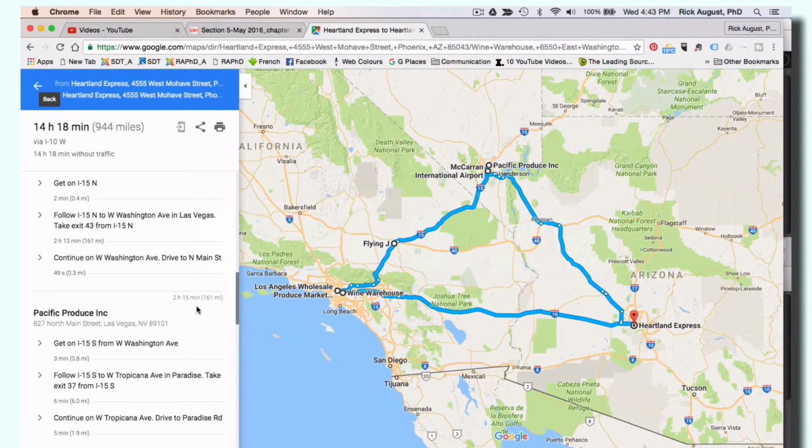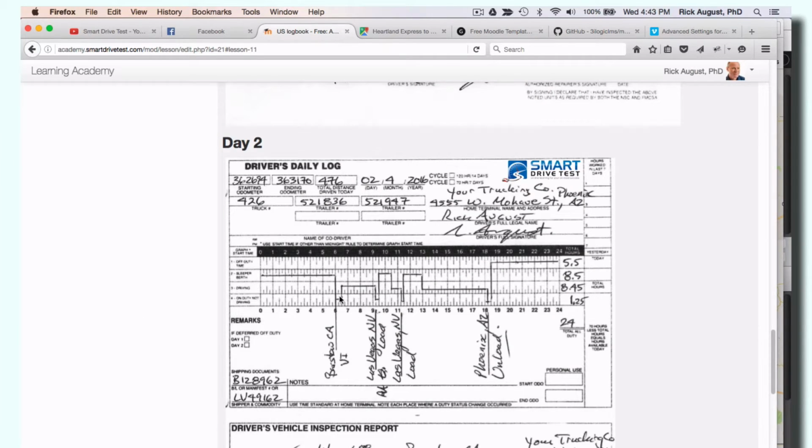So we're just adding a bit of time because it's going to take longer in a big truck, because obviously they don't go as fast as cars and light trucks do. So that's why we're adding a bit of time. And even though Google Maps says it's 2 hours and 15 minutes from the Flying J in Barstow, California into Las Vegas, we're going to log 2 hours and 45 minutes. And that's what we've done here.